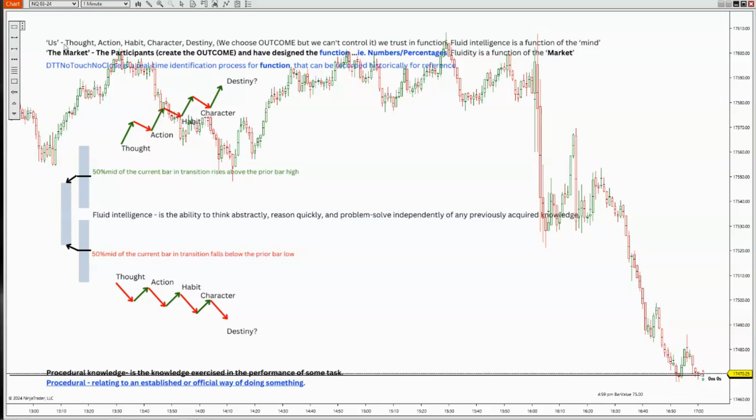All right. So just want to make sure that I tell you the majority principle, that's the thing. All right, so we want to see the midpoint. That's that black marker, which is that black horizontal thick line here. We want to see that rise above this bar's high. So we want the majority of the bar to get above this bar's high. This will be a no close bar, so we don't want to see a close back beneath this bar, preferably, and that will be the hard stop beneath here.